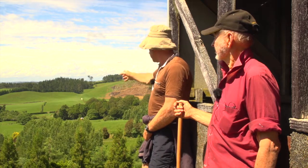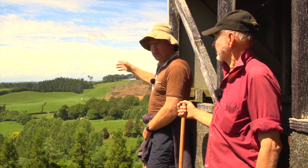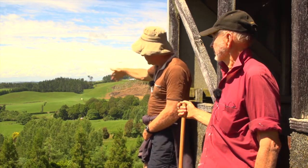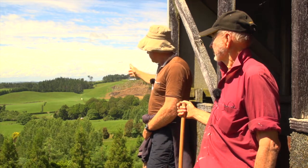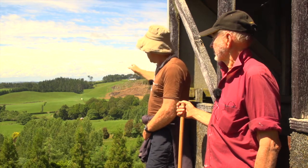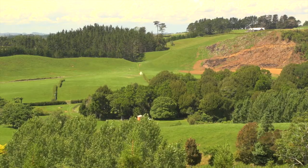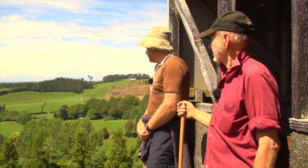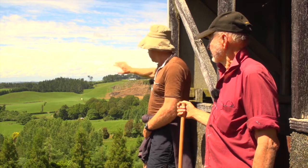This plantation here is about a hectare of redwoods surrounded by a line of Japanese cedar on the outside, Cryptomeria Japonica. We were aware that the redwoods were inclined to be damaged by wind, so we went on the southern side until we got into the wind, and at that point we planted Japanese cedar and the rest of it we planted in redwood. The idea being that the Japanese cedar would shelter the redwoods.